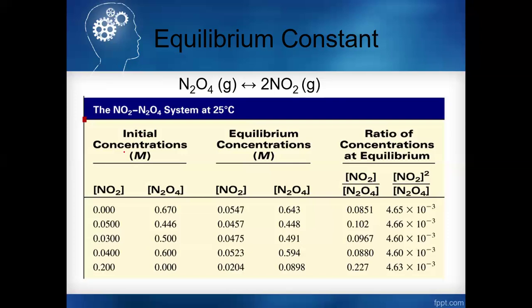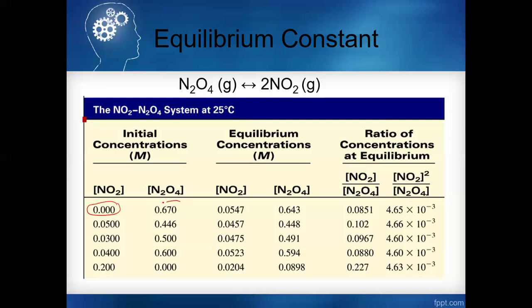Here we're going to talk about the initial concentrations. The initial concentration of NO2. What is NO2? NO2 is a product. So initially, you do not have a product because the reactants haven't started to react. How can you have a product without the reactants reacting? The reactants should react first so that you can have a product. So obviously, initially, the concentration of the product is zero.